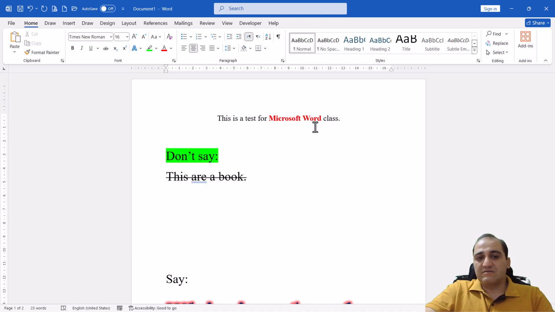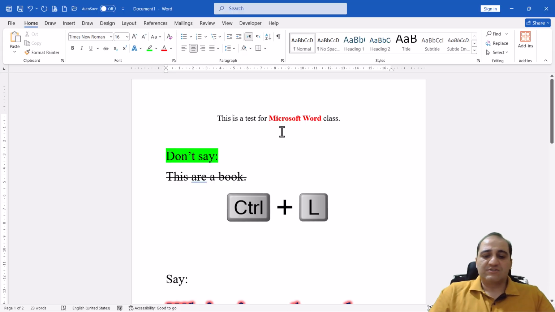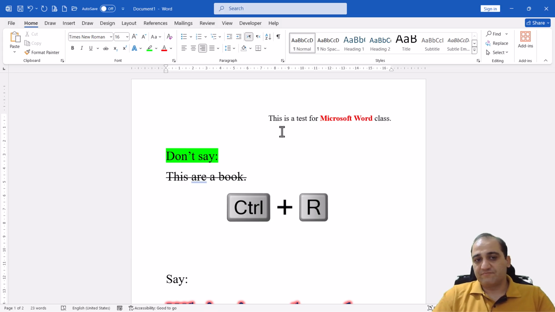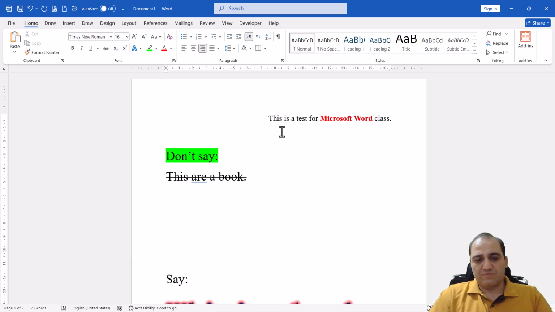And what are the shortcut keys for these alignments? Control and L is the left alignment. Control and E is for center. And Control and R is for the right alignment. So I want it to be in the center of the screen, Control and E. I use it in this part.